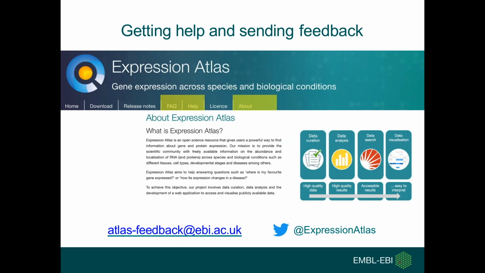Okay, I'll just finish by covering the getting help and sending feedback pages. At the top of the Expression Atlas homepage is a series of tabs, and I'm just highlighting here the FAQ, the help, and the about tabs. Here you can find helpful information about how to use Expression Atlas and also how we run the analyses for things such as differential conditions and gene set enrichment. You can also leave feedback via the atlas-feedback@ebi.ac.uk email address and follow us on Twitter @ExpressionAtlas.